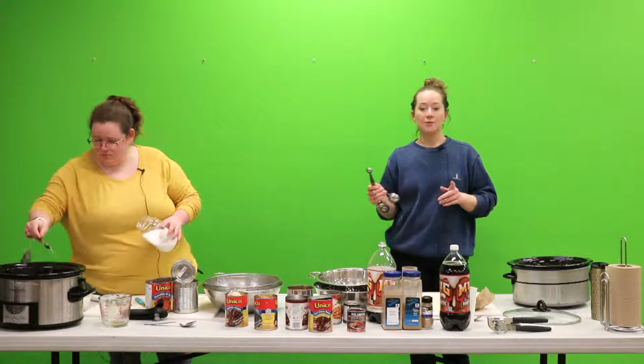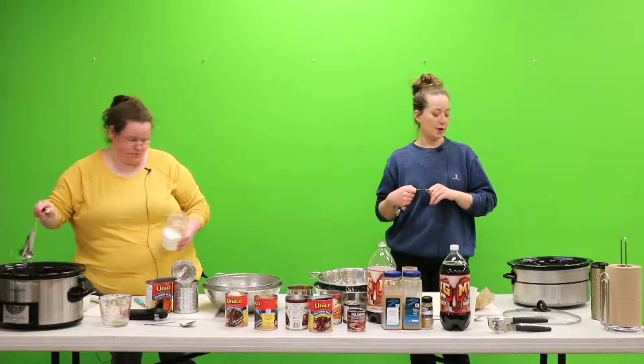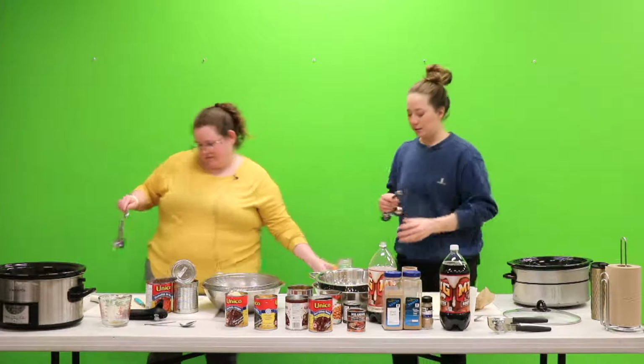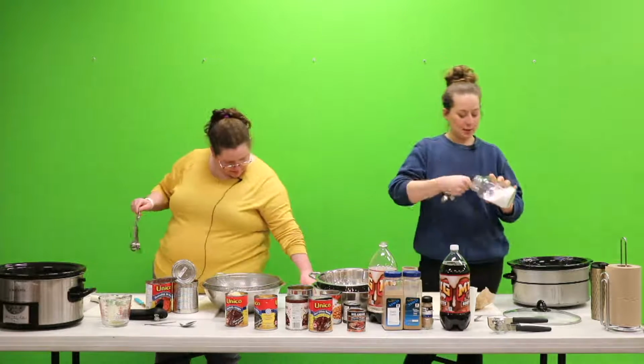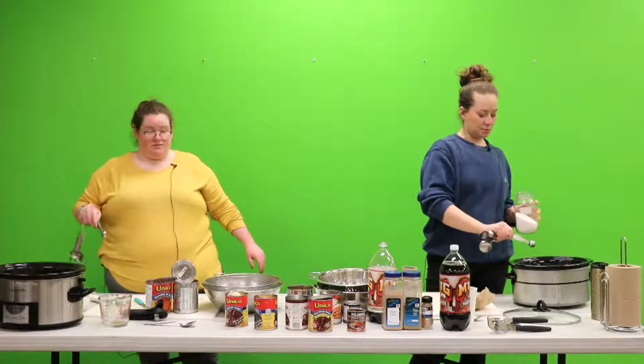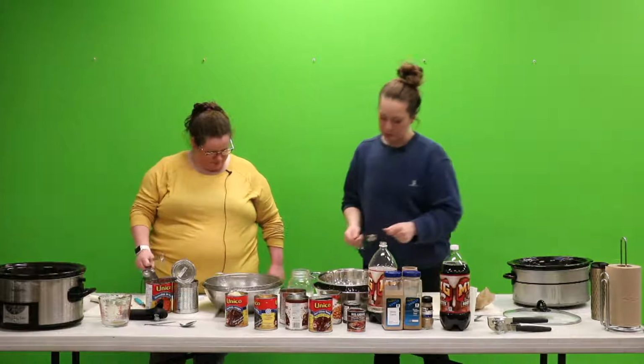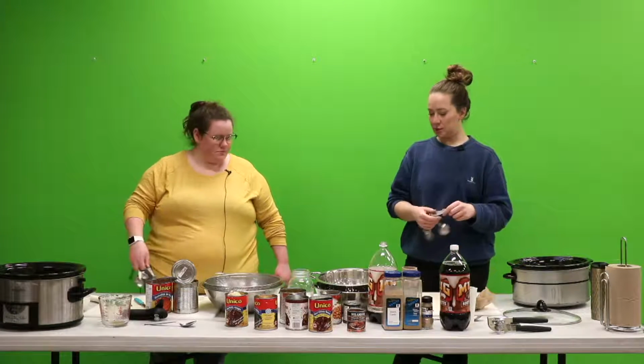So salt is helpful for bringing out flavor in things. It's also helpful for helping the acid break down your items. But if you use too much, then it'll overpower your flavors. So you just want to make sure you use teaspoons. Next, we've got 2 teaspoons of garlic powder. Oh, I've got the garlic powder.